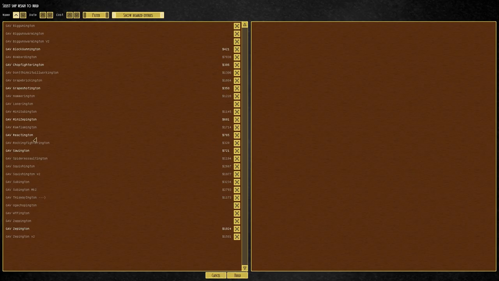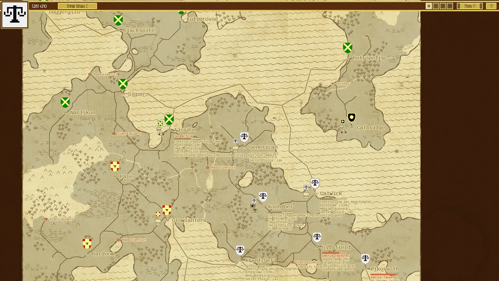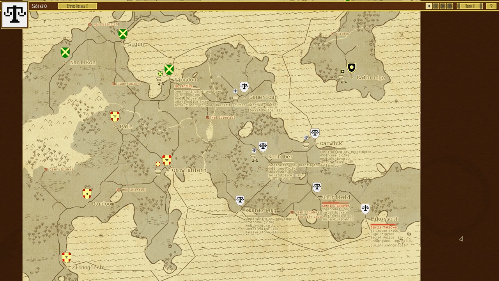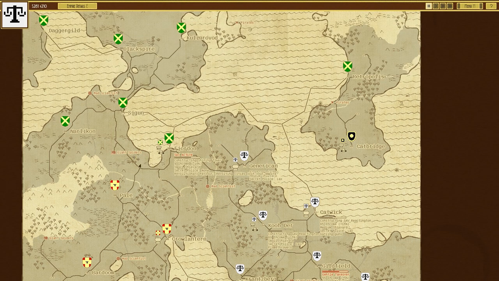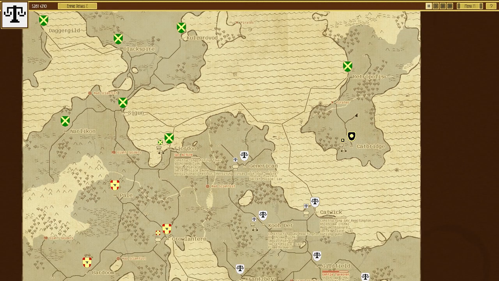Right, so I'm just building some more ships here. The Reactingtons need to make a nice fleet of those. Gather them together in the central point, probably Kuder. And then see what happens. Currently, situation is a lot better than it's probably ever been. Although, to be fair, what might happen is these two guys might gang up on me. So I've got these guys on the right-hand side on the island, which is problematic.